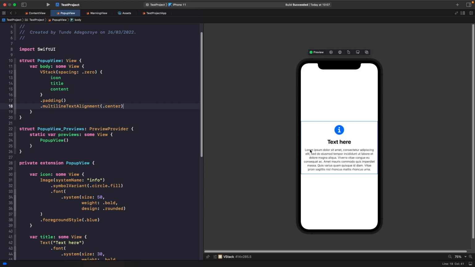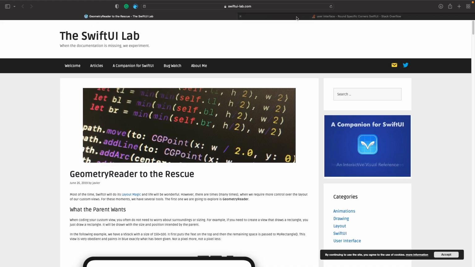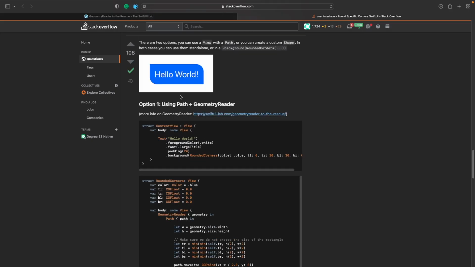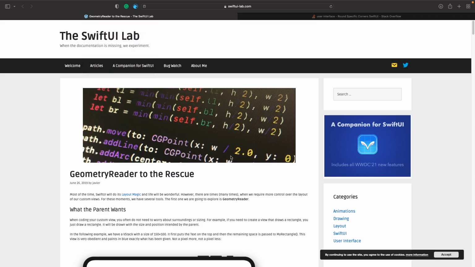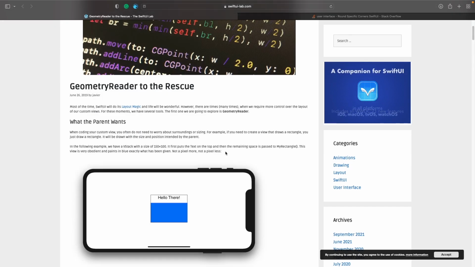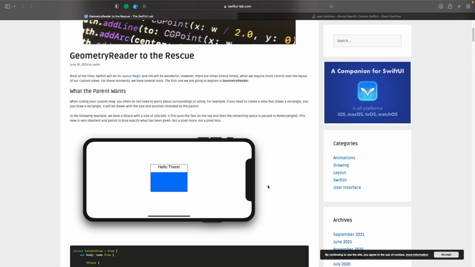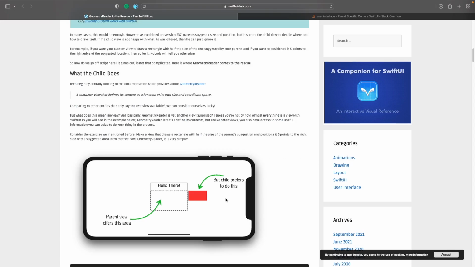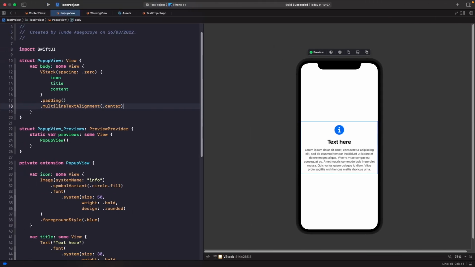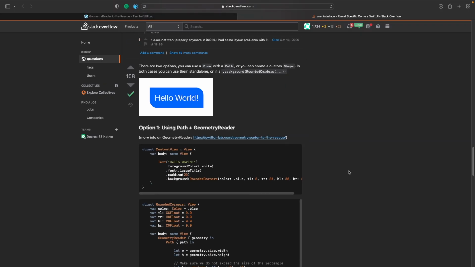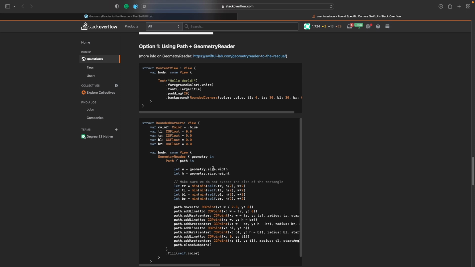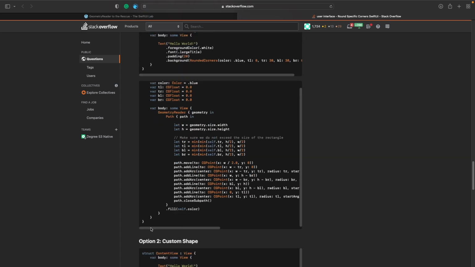So in order to solve this, what I did was I found a great snippet on Stack Overflow from when I was looking for it, and it's basically from this article here from SwiftUI Lab, which allows us to define the specific corners that we want to round. So what I'm going to do is add in this struct called RoundedCorners that allows us to do this. In order to resolve this, I'm just going to add in this snippet here that I found. So let's do that now.